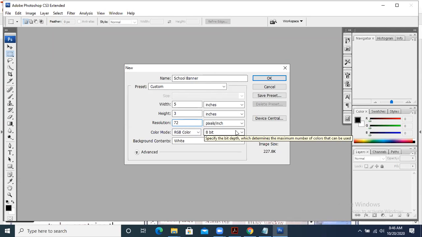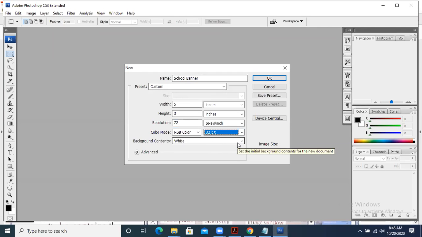Then RGB colors, yes, of course, we are working in RGB colors. Then 16-bit, 8-bit, 32-bit. 32-bit is a rich scheme where more color options will be available. Then white background or transparent background. Right now in this graphic, I'm going to take a white background. Afterwards, I will also tell you what is meant by a transparent background. When we take a transparent background, gray and white boxes appear. It shows that there is no white color even in the background. Right now I am just taking a white background.